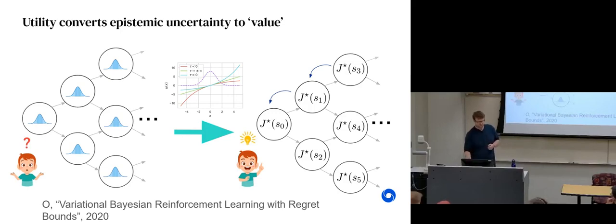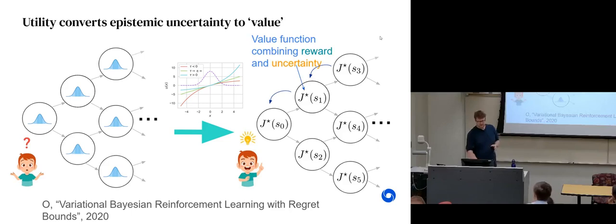Okay. So we're going to take this exponential utility function, and it's going to convert the epistemic uncertainty into value. The agent starts off in this MDP with a whole bunch of uncertainty around rewards and transition functions and stuff. It doesn't know what to do. But you give it this utility function, in particular the blue line here, which is this risk-seeking epistemic utility function, and it converts everything into some number that it can use for policy. And then in particular, it also gives it a Bellman equation, so it can compute everything everywhere via dynamic programming and get a single value that combines the reward and the uncertainty into one.